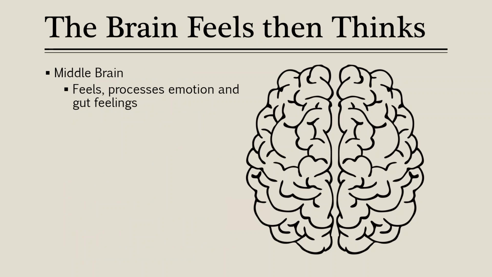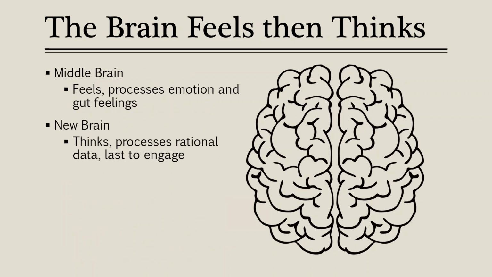The middle brain is the feeling brain, and then the new brain thinks and processes rational data, and it's the last to engage. Have you ever been angry or irritated and later felt like you lost your ability to think rationally? I know I have. What do you think your users might be experiencing if they have a problem that's causing them to reference your help documentation? If they're upset enough, it might affect their ability to actually use the documentation. So one simple thing you can do is to take your users' emotions into account, and I have some more examples of this later, and speak to the primitive brain in simple visual terms.